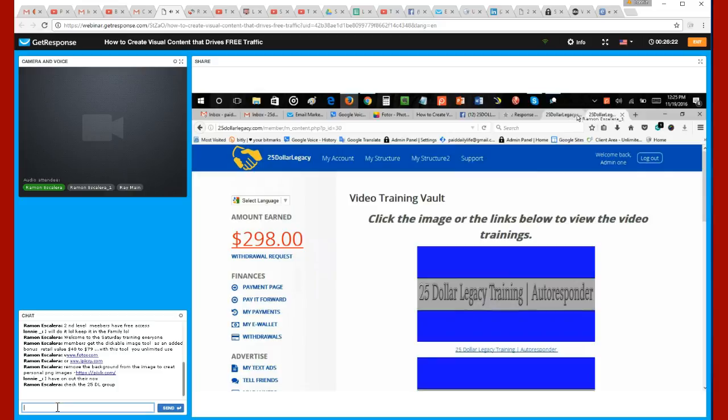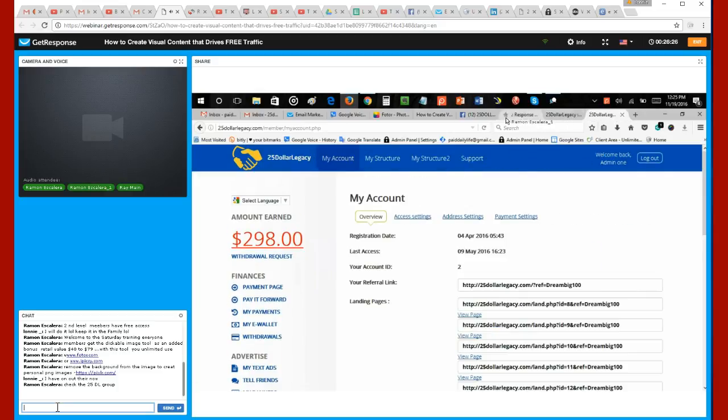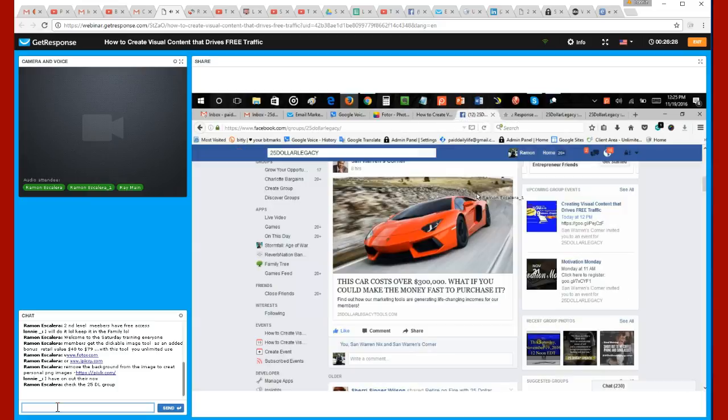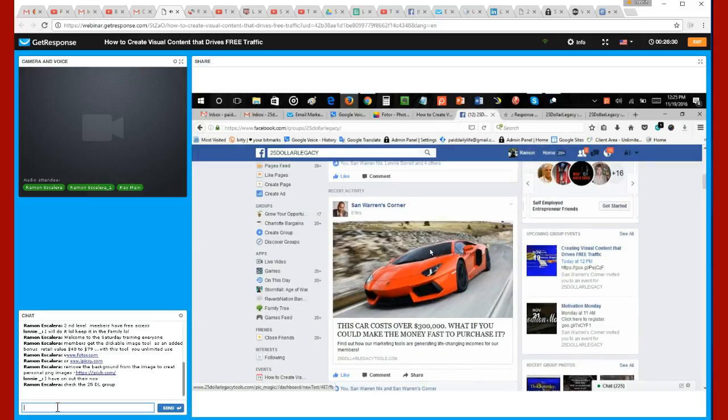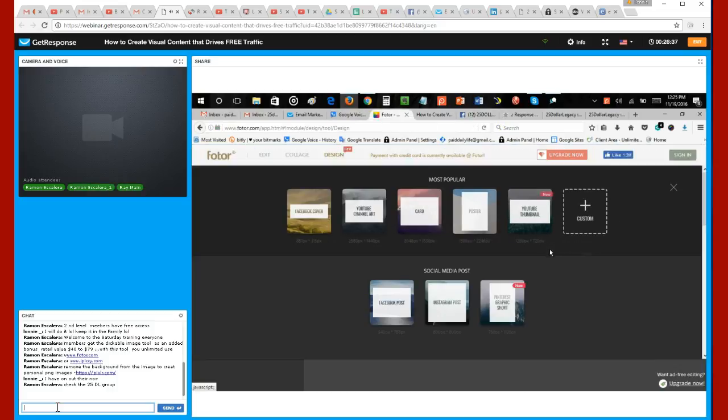But again, this is all created using the Legacy, number 1. Let me go ahead and show you. Now this image again is unique to him. This is what he created, and he sized it to post it. Whatever you do with your image, just make sure you've got the correct size, so it fits on Facebook perfectly.